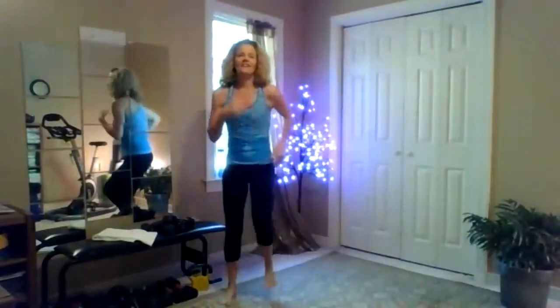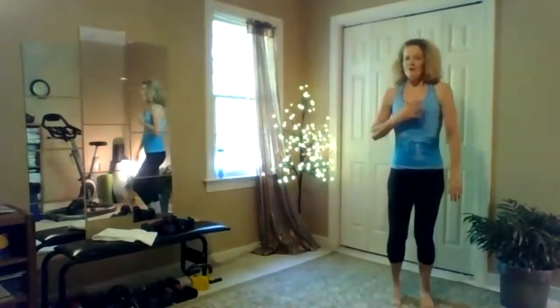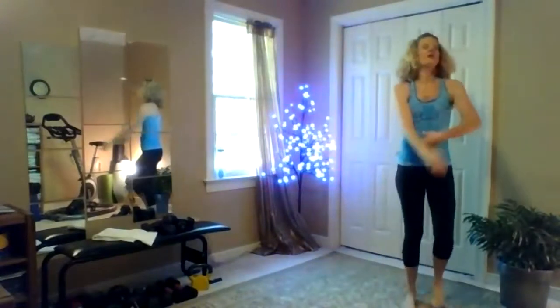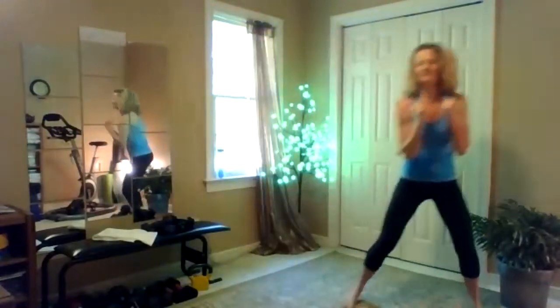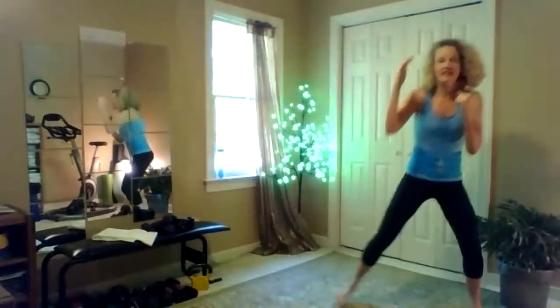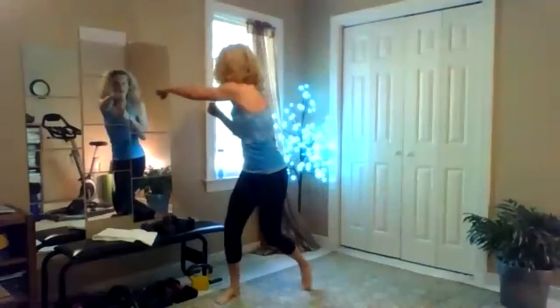Now shake it off. Breathe. Move over to your right. We're going to repeat that on the other side. So we're going to take two steps to the left. Are you ready? Two, and two. So you want to build up the move and then take it back down. Get ready to add those three jabs on your left and then cross right. Duck back.